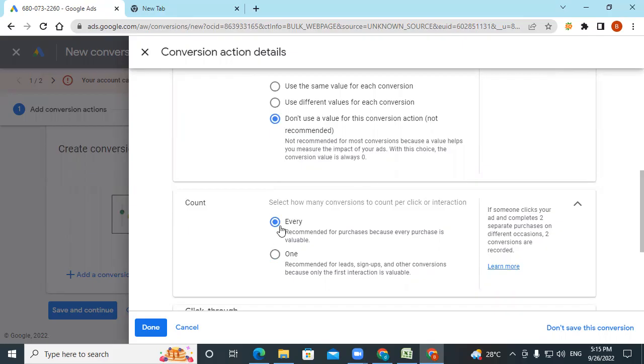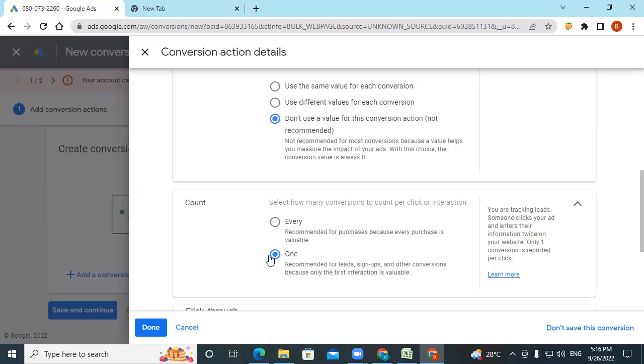When, if I make the count as one, every purchase is considered as one conversion. What does it mean? Even if the customer purchases 100 products, it is only one conversion. I'm calculating on the basis of the customer. So here, for example, if you are doing it for forms and all, sometimes people will give wrong information. And again, they might fill up second time, third time. If people are filling up the same form 3 or 4 times and you are paying for CPA, cost per action, for wrong fill ups also, you will be paying money to Google. To avoid that kind of thing, it is better to go for one. So even if the user does 10 different conversions on your website, still you will be paying only once.